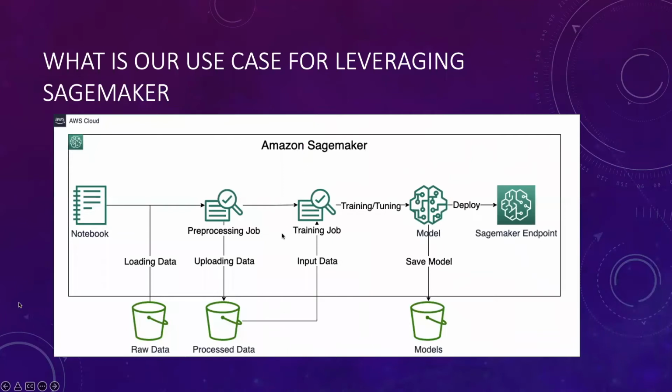Then I will show you our workflow for the whole project. Our code consists of five parts: preprocessing data, training the model, deploying the model to SageMaker endpoints, evaluating the model performance by invoking endpoints, and finally, cleaning up the resources.